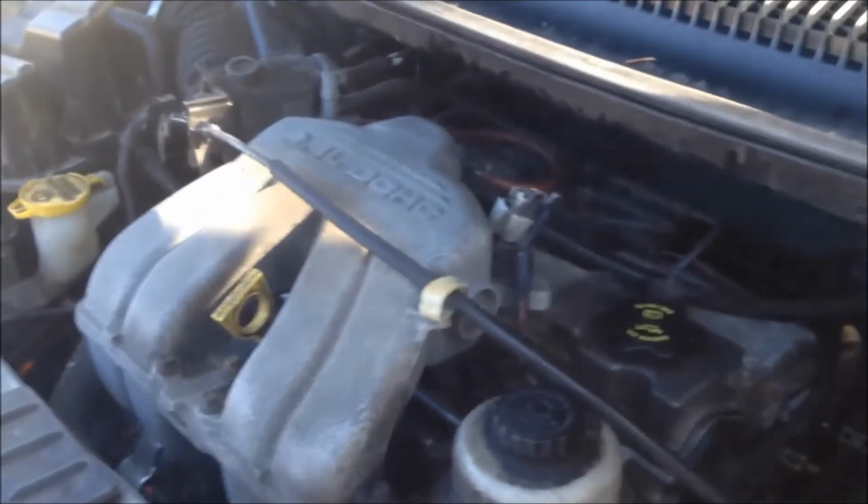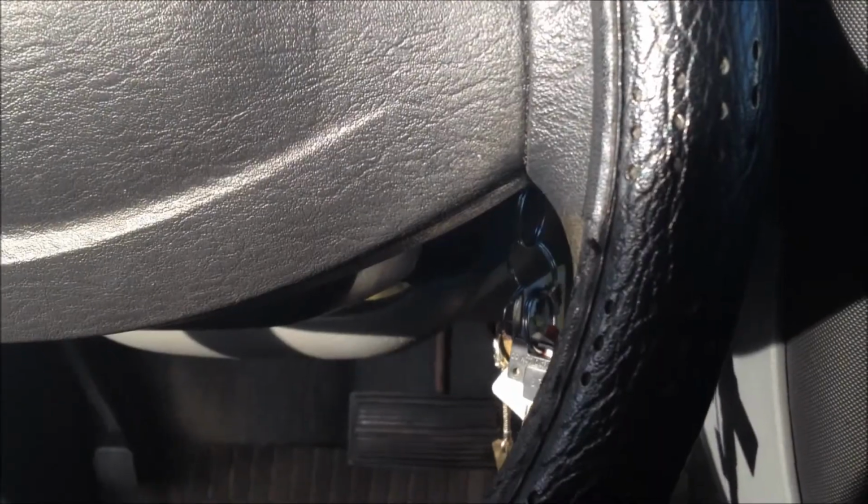Last thing to do, get the boot over, where is it? There it is. Back into the head. Right there. And click. Very nice. And the next thing to do is start this thing up and hope to God that everything is good. And I just realized the keys were in the ignition the whole time. That's not a smart thing to do. Working on a car, always keep the key out of the ignition. Because if that thing fires up when you're in there, sometimes it's not pretty. Alright. Here goes nothing. Let us pray.